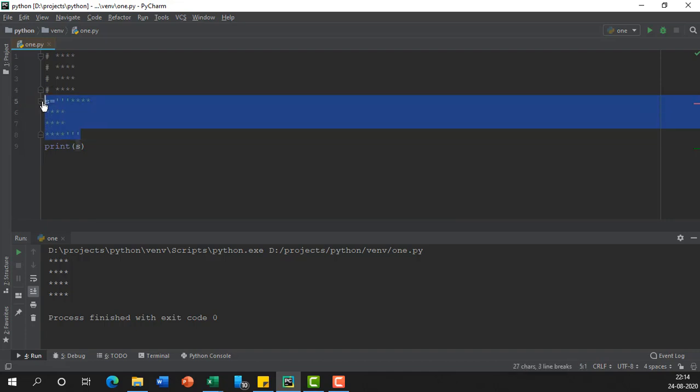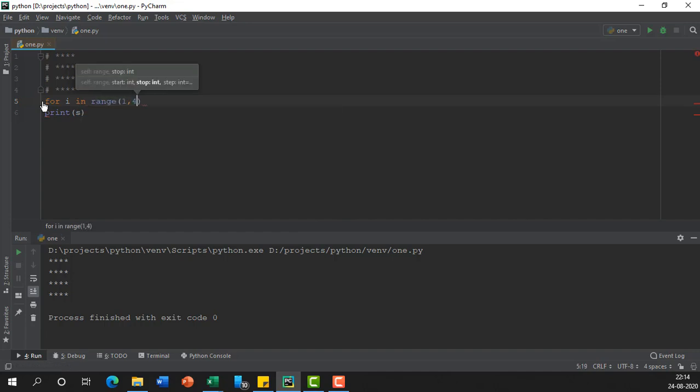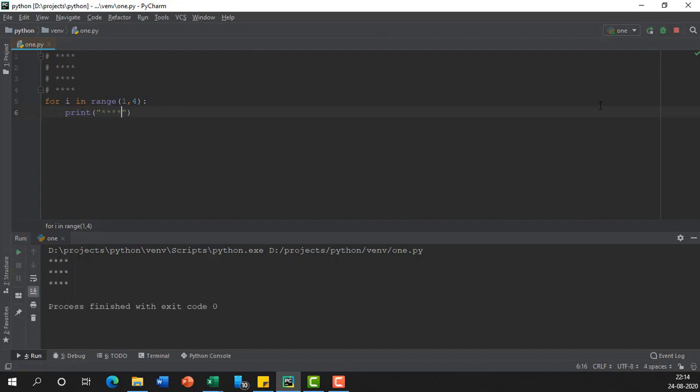What other approach can I use? I can use a for loop. Let's say i in range, let's say 1 to 4. That is perfectly fine. Every time my loop executes, I will not be using i. It simply prints a 4-asterisk string. Let us run this piece of code and check it out. You can see I'm having 3 rows because I have used 4. Let's use 5 and run this program. So now you can see we have the exact same result without typing much.